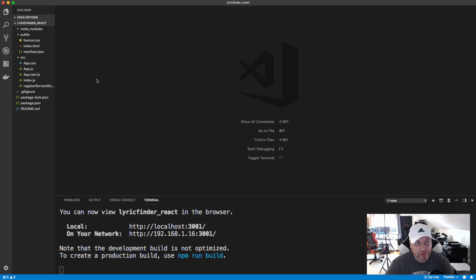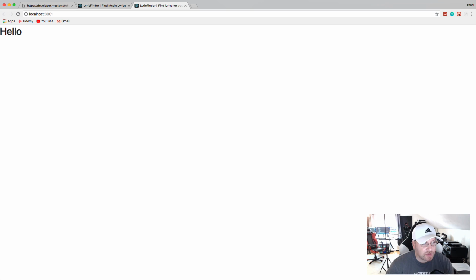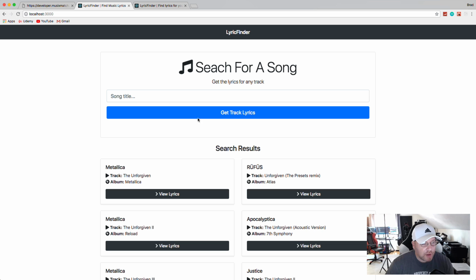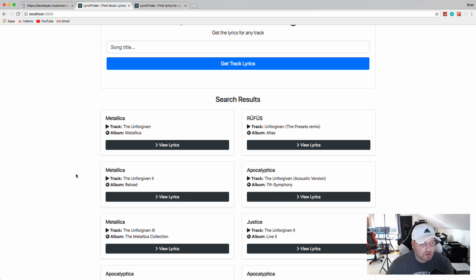All right, so what we're going to do first is create the header or the navbar component, because that's very simple. There's nothing to that really. We'll install the React router. Let me just show you kind of how this is structured. Okay, so we have React router installed, and all of this, the search, the tracks, is all inside of an index component, okay? And the index component is going to display on the root route or the home route, okay? So we have the search component embedded inside the index, and then we have tracks, okay?